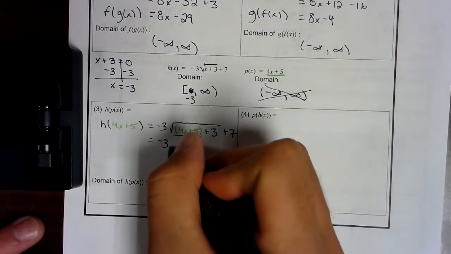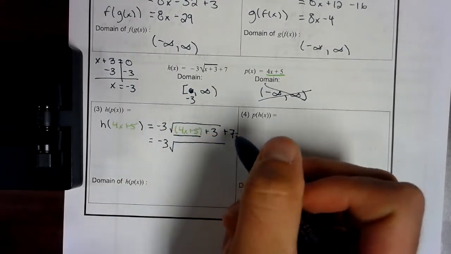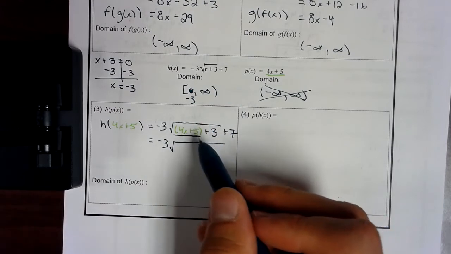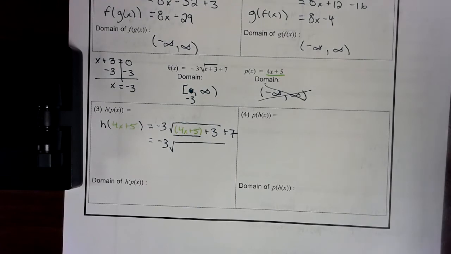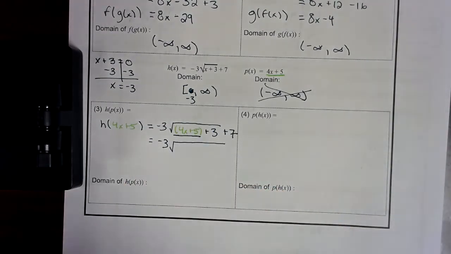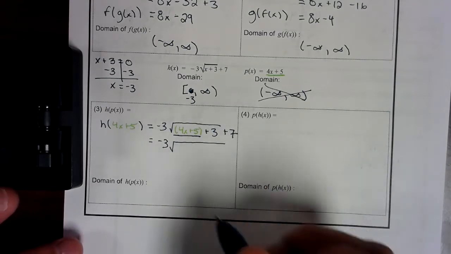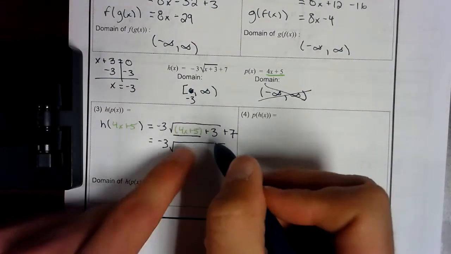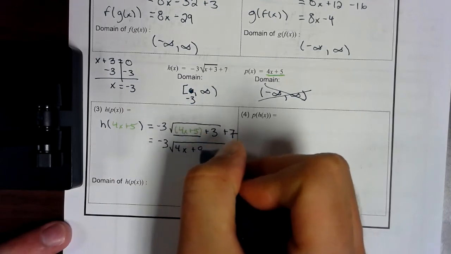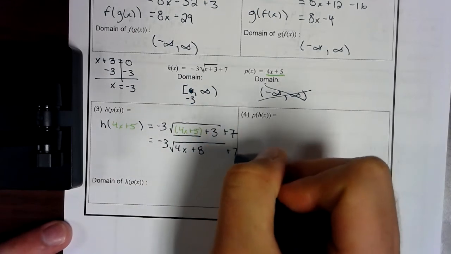Notice I did put it in parentheses. That's just a good habit. Lots of times there won't be anything for us to do in there, right? I don't need to do anything with 4x plus 5, so the parentheses don't matter, but it is a good habit that anytime we're plugging something into an equation, we include those parentheses in case there's something we need to do. So really I can do 5 plus 3 to get 4x plus 8, and then plus 7 on the outside.